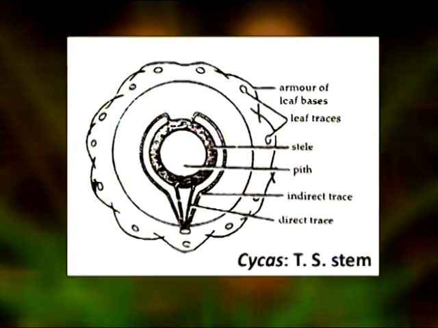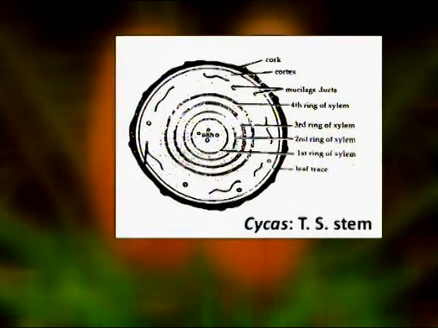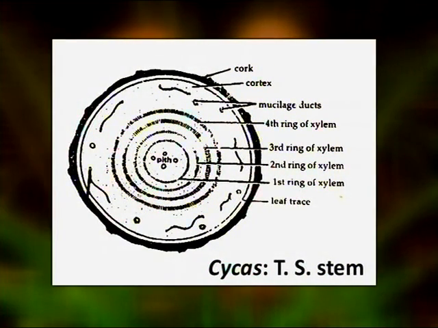The outer two arise opposite the leaf and pass to the leaf after turning around the vascular cylinder. These traces form a girdle around the vascular cylinder, hence they are called girdle traces. Before entering the rachis, all the four leaf traces divide to form many strands and hence there are several vascular bundles in the rachis. There is a parenchymatous pith in the center of the stem. The pith cells are rich in starch and many pith cells also contain tannins and mucilaginous substances.